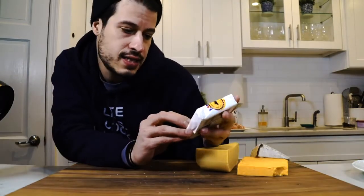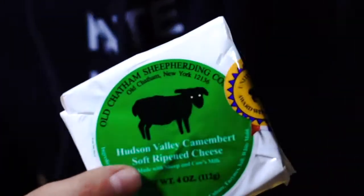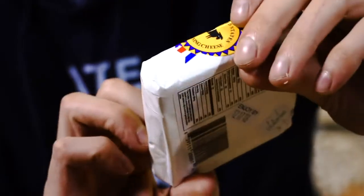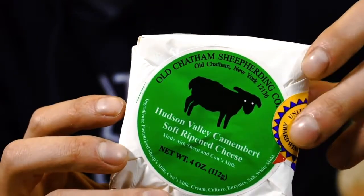And then I have this. This is a local cheese. It's a Hudson Valley Camembert. Whole Foods also has this. This is one of my favorites. Apparently it's an award-winning one. Old Chatham Sheepherding Company.